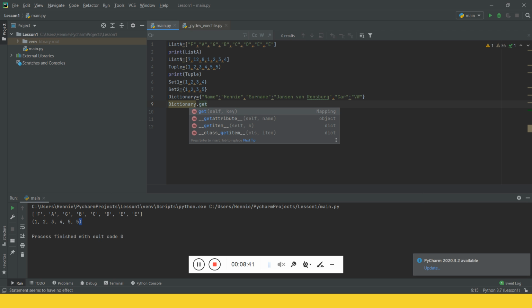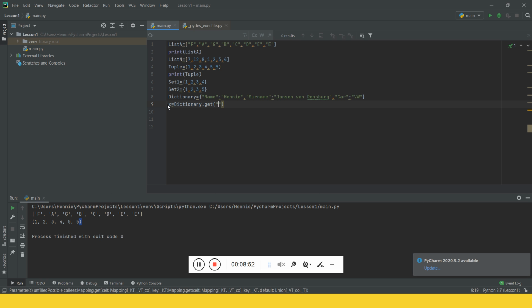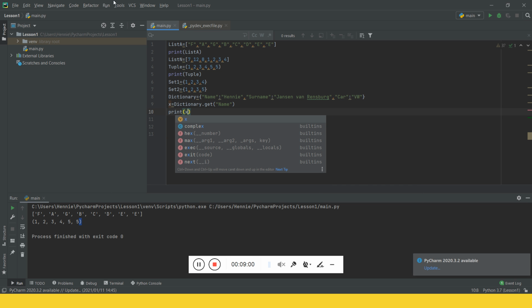So for instance, I'm gonna go x equals get name. I'm gonna get the name field, name, and there I'm gonna print x. So I can find it via its tag, and it comes back with Henny.